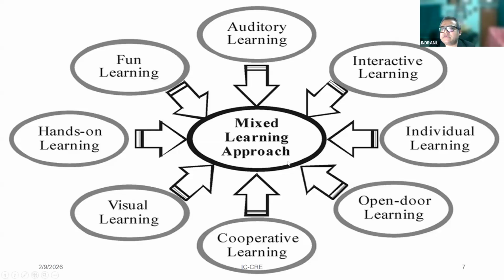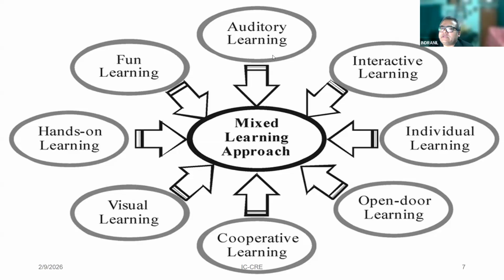So this is the mixed learning approach. Even this type of method can be used in machine learning when we are talking about AI, especially in the case of deep learning, or when we use a narrow neural network. At that time, specifically for reinforcement learning in machines, we use the mixed learning approach most of the time.